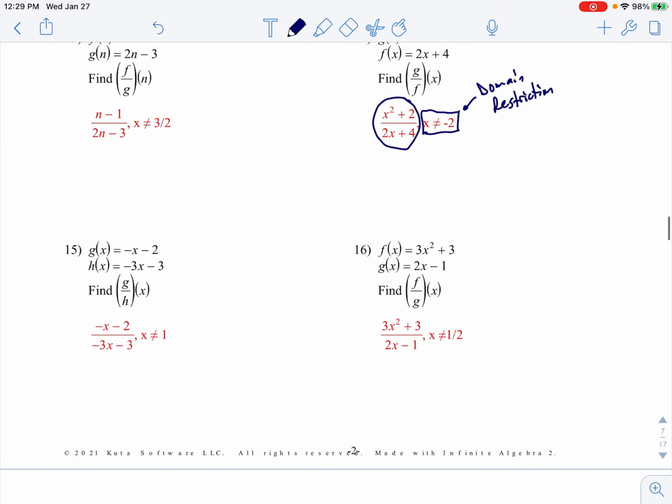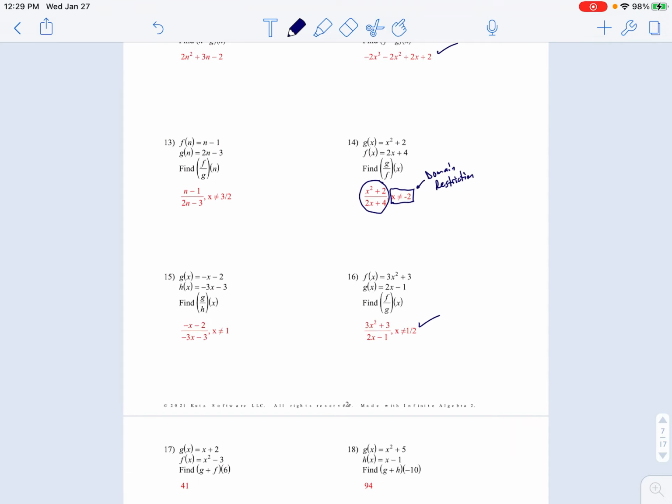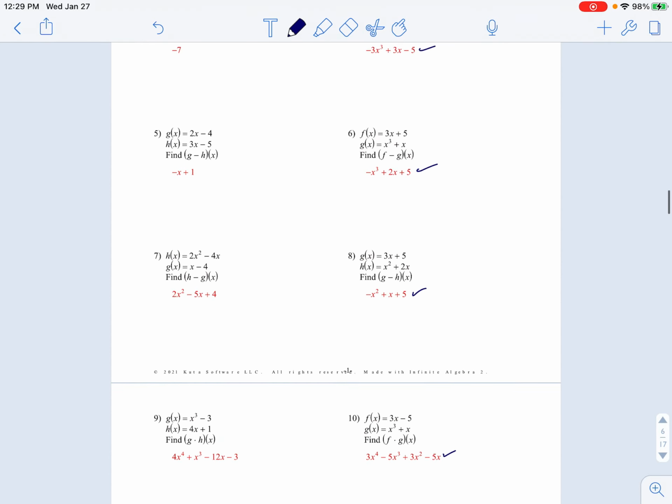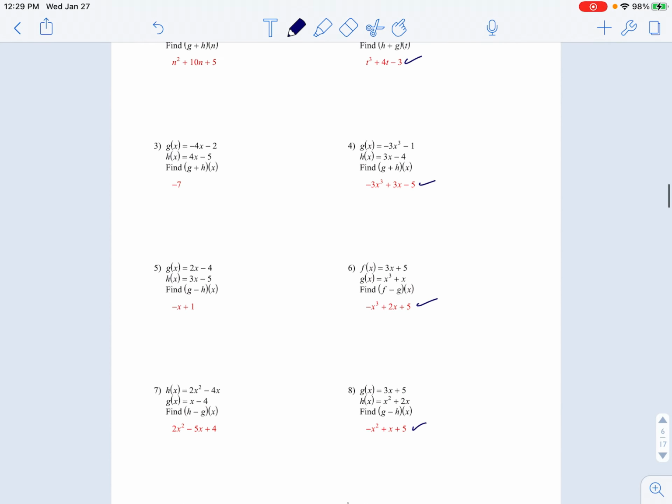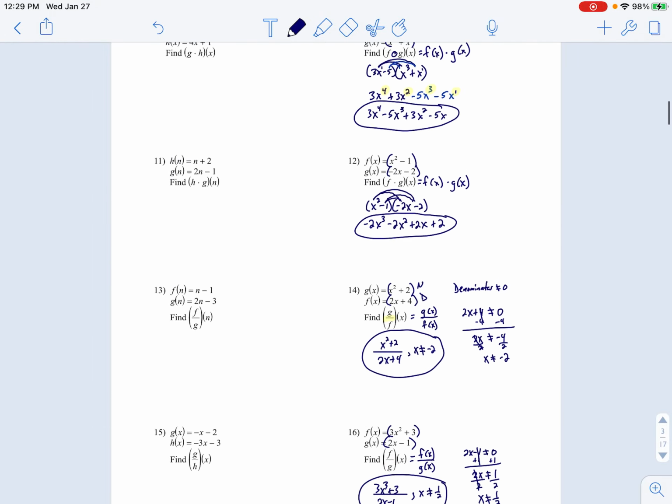Let's check, and there it is. Okay, so that is kind of a new little twist, a thing you've probably never contemplated or seen before. The rest of this should be things you've seen before. Combining like terms through adding, subtracting, distributing a negative sign, the FOIL method, all of that's real familiar stuff, or at least should be for you.